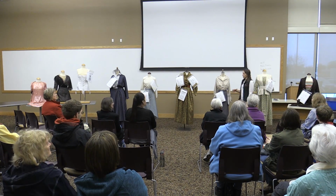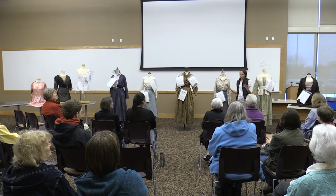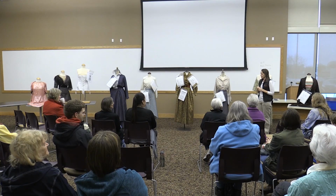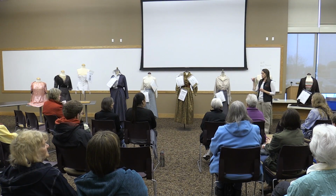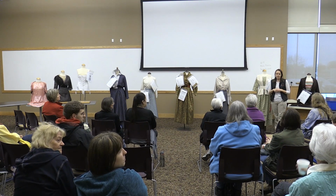If you think about how fashion changes, we think that things change really fast, but if you think about men's suits, they've been the same since about 1800. So maybe we're not as progressive as we like to think that we are. There are slight changes that happen throughout these 8 or so years between 1912 and 1920.